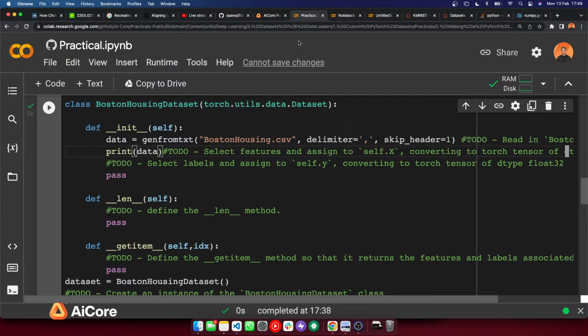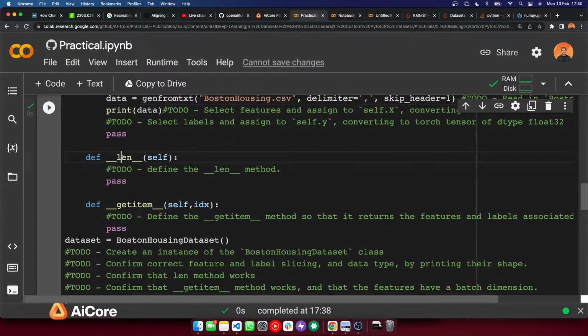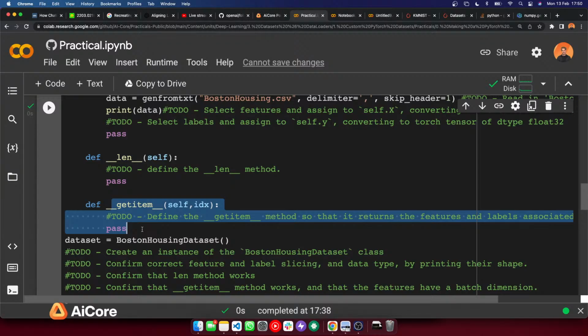All right. Looks like everybody's getting through that pretty good. I'll share the answers for this later. Really, it's very much the same as the one we just did. As soon as you load that in, get the matrix in the right format, it's just a case of slicing off the last column and saving that as labels, and keeping the rest and saving those as the features. And then beyond that, again, just take the length of the data set and then return that pair of features at a particular row and the corresponding labels.